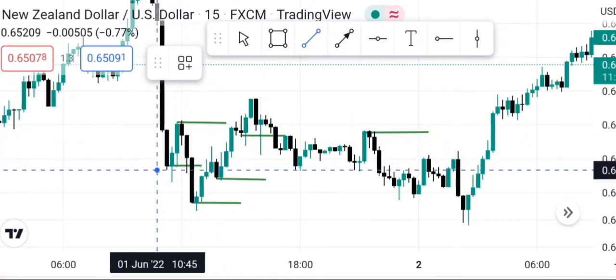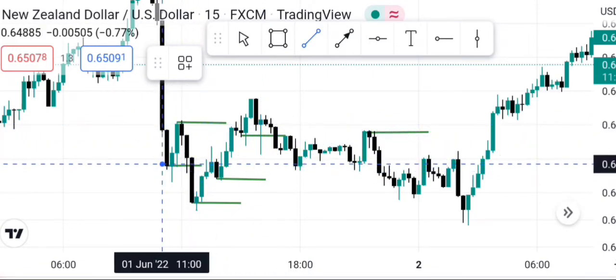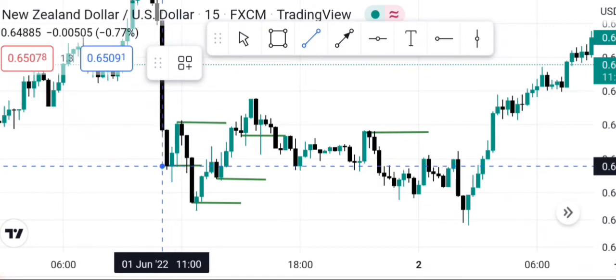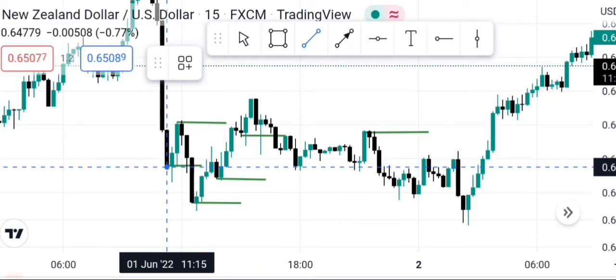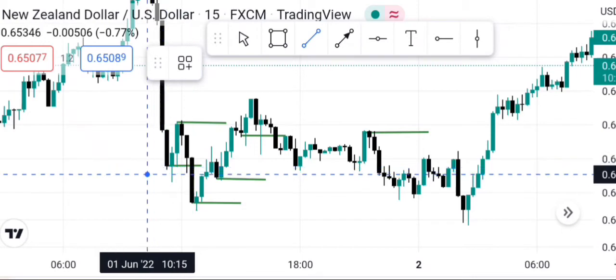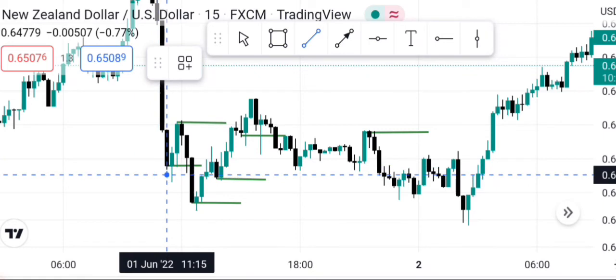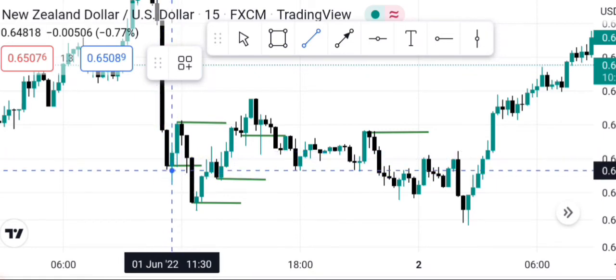Like I said, support levels are the levels where price gets to on the chart and shows the tendency to stop falling. All right, folks, as I was saying, support levels are levels whereby on the chart it shows the tendency or the willingness to stop falling.